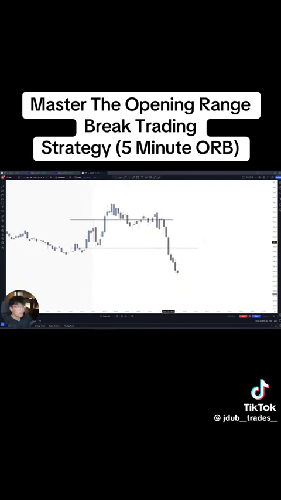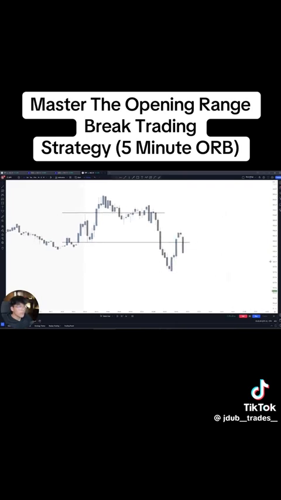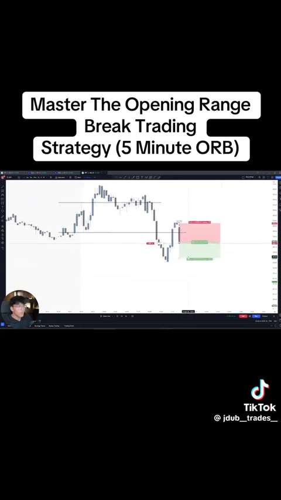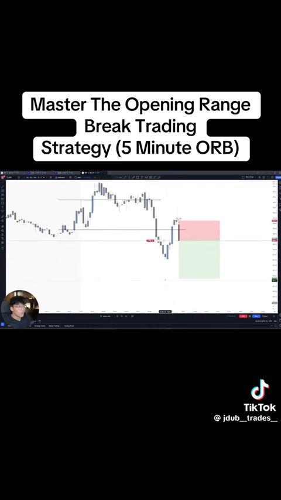So you can see right here, price super strong push towards the downside right here underneath our opening candle range low on the 5 minute. This is a form of displacement, as you can see right here. What we're going to be doing is looking for the retest of this key area for that continued pushback towards the downside. So you can see right there, price got above our key area, showed no signs of weakness right around the first time it touched it, but it got back underneath this key area, as you can see right here. Super strong confirmation with this really weak candle. That's where we can look to go in short with a stop just to break above, and we can look for a 1 to 2 risk reward for a move towards the downside.